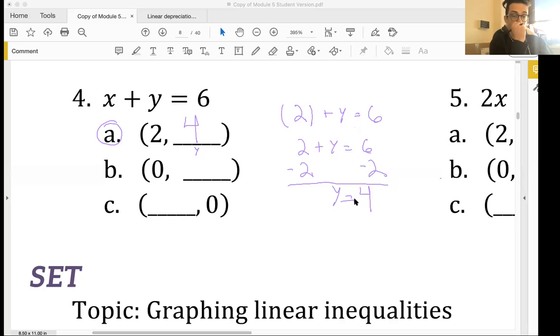I'm not sure if the video recorded all of this, but if you were solving for A, you're given 2 as x, you're trying to solve for y. Eventually, you would put in 2 in place of where x was. 2 plus y equals 6. Get rid of the 2 on both sides. Y equals 4. Lo and behold, your answer you need to write in here is 4. Hope that helps.